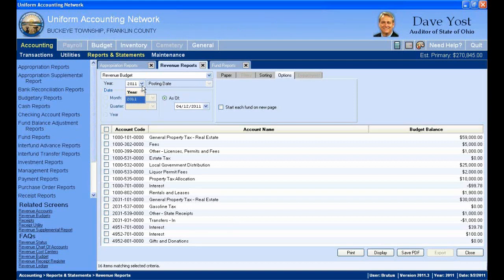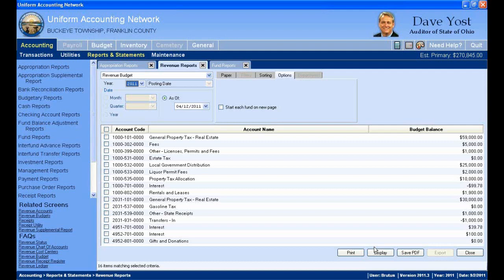So you'll be able to go to the revenue budget and say, well, what was my revenue budget in 2011? I'm in 2012 now, and it'll display all the accounts that were active in that year, and you can print the budget report for 2011 while you're in 2012. Up to 5 years of prior year data, again, starting with 2011. So come 2016, when you're live in 2016, you can look back all the way to 2011 and print all of the relevant reports that you want for that year or those years.